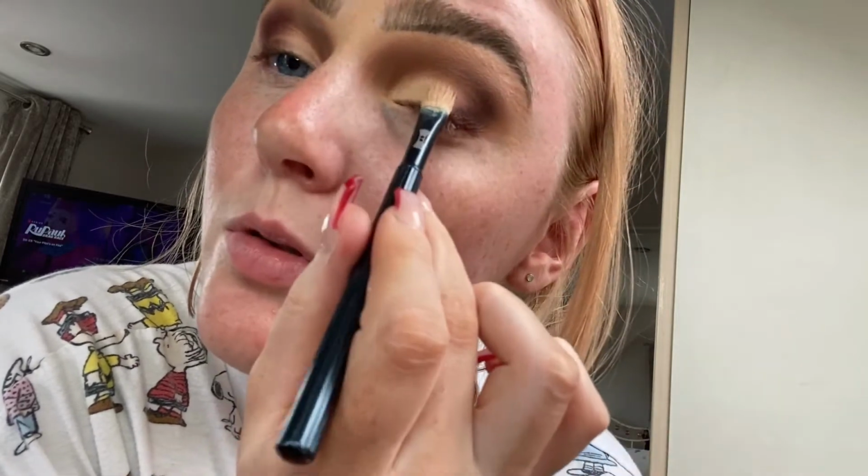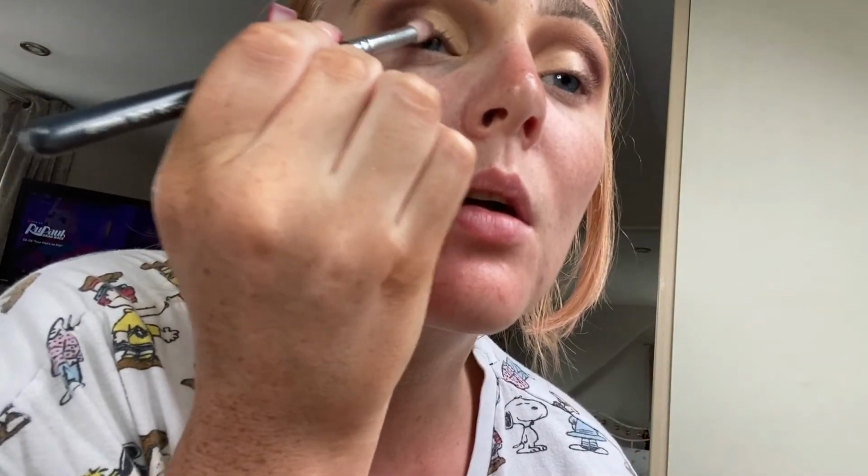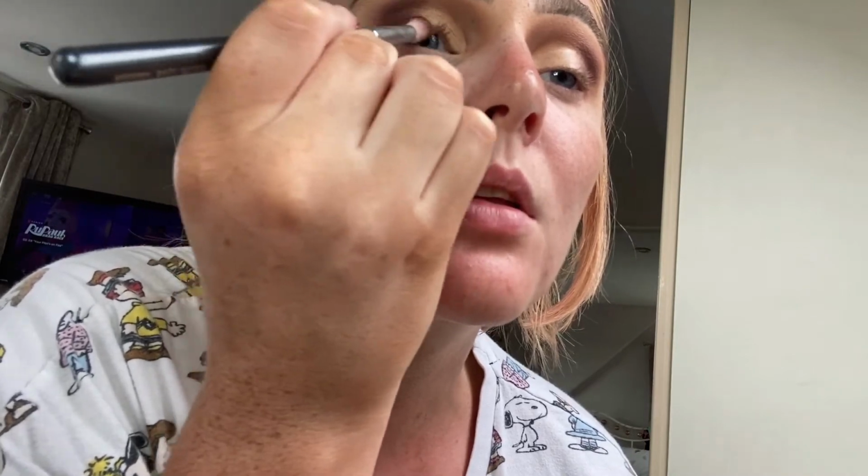Because I don't obviously want to cut this area, it's going to be like a cut crease, but a small cut crease, if you get what I mean. And if you feel like you've gone too far into the eye, obviously you can go back in with your dark shade and just blend it together. So I'm just doing a little small C with the brush, tapping it slowly in like so.